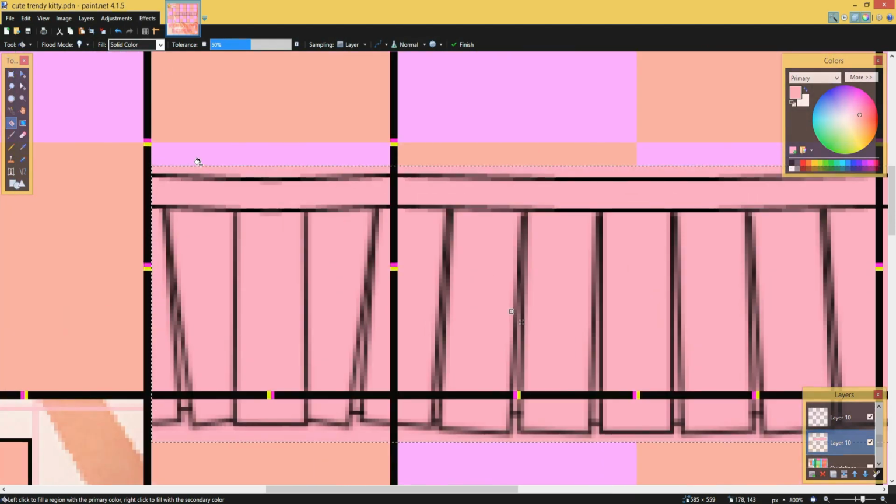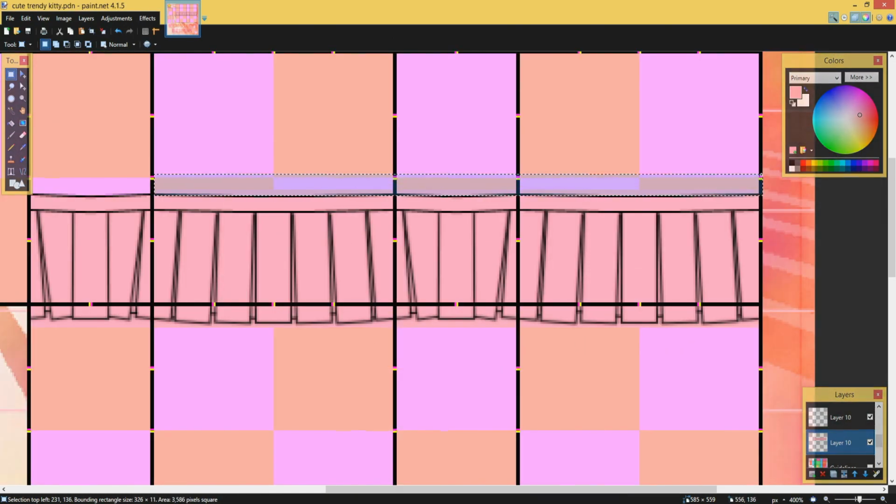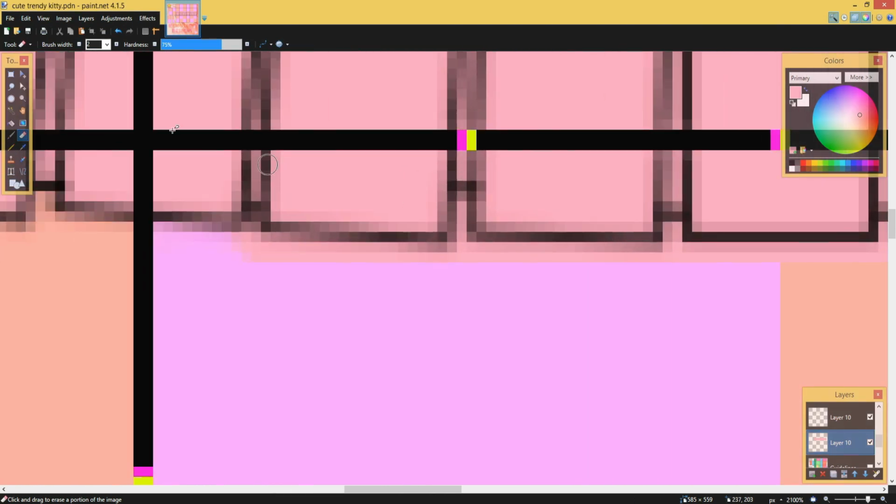So here you just select an area you want the color to be in, and I'm cleaning it up right now by using the box select tool to get rid of any extra color that's outside of the lines. You can also do this with the eraser tool, but this is what I'm doing for this part. Sometimes it's easier to use the box tool, especially when you have straightish lines, it can just get rid of them like here. It's really easy to go in one go instead of erasing a lot.